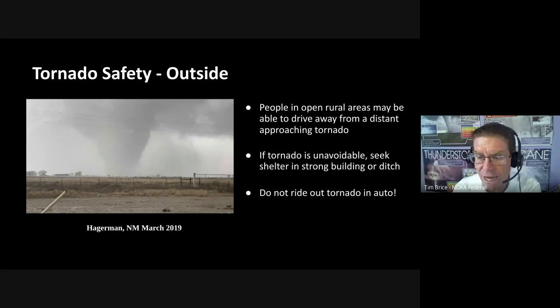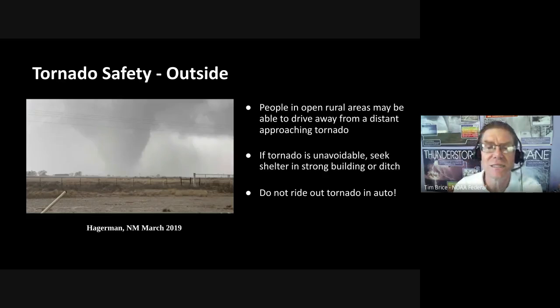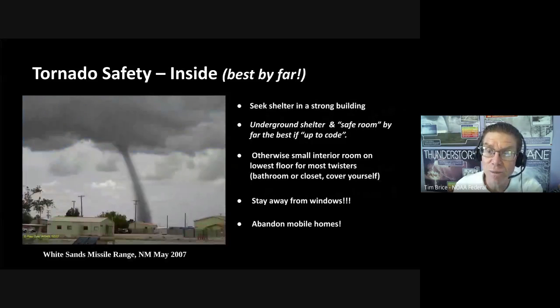So if you're stuck outside, if you're playing soccer on one of those soccer complexes that has 1,000 soccer fields, and there's just no way to get quickly to someplace safe, we tell people to get down in a ditch and get low. It's not really the winds of the tornado that hurt people so much. It's all that debris, all the insulation, shingles, tree limbs that are blowing around. So we tell people you want to get down in a ditch, get kind of low, so those tornado winds kind of blow over you with all that debris. But of course, the best place to get is inside. Inside is best by far.